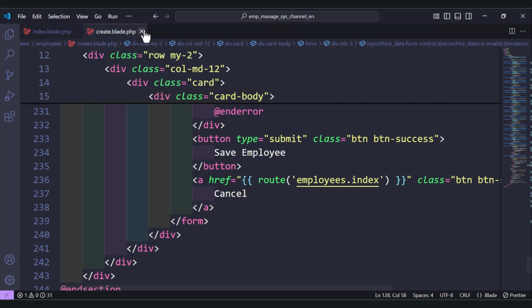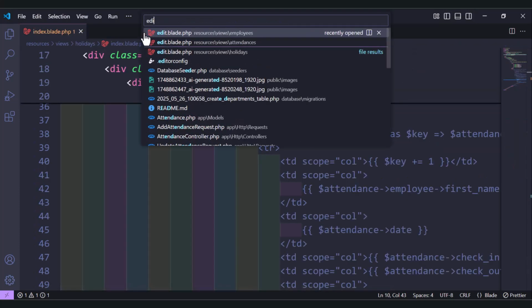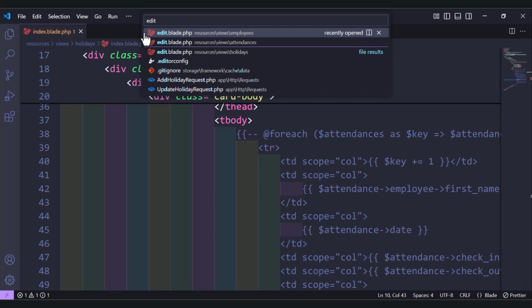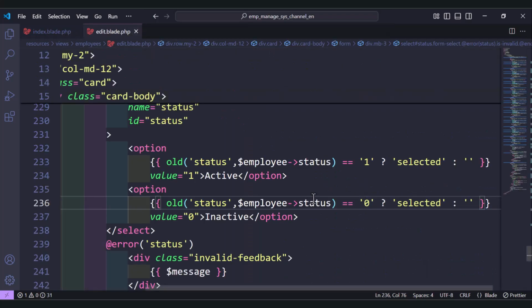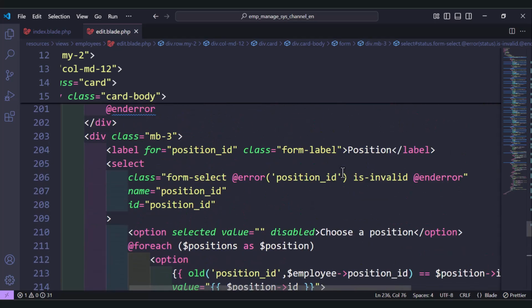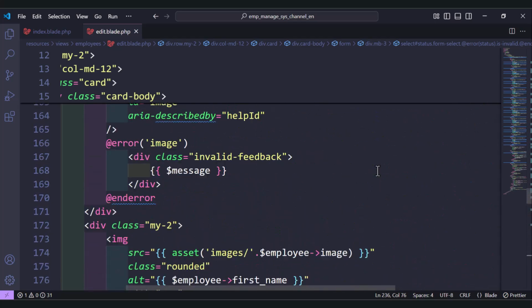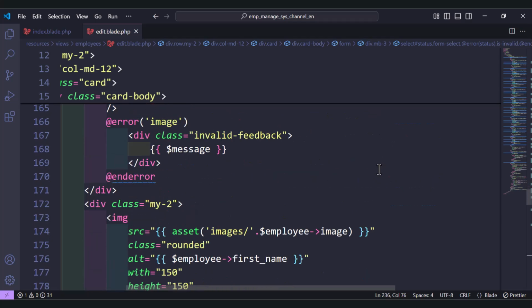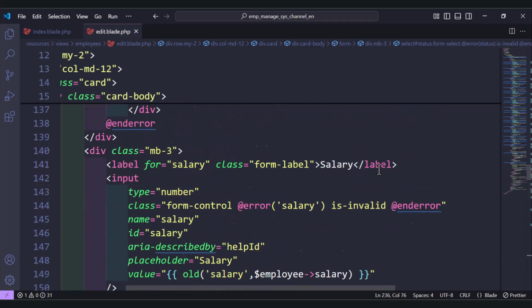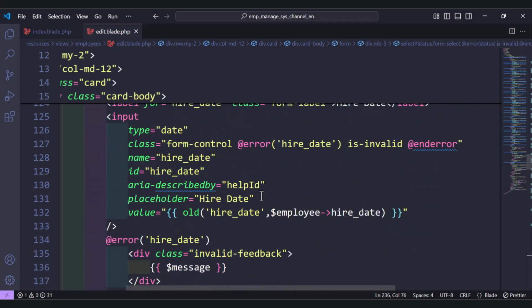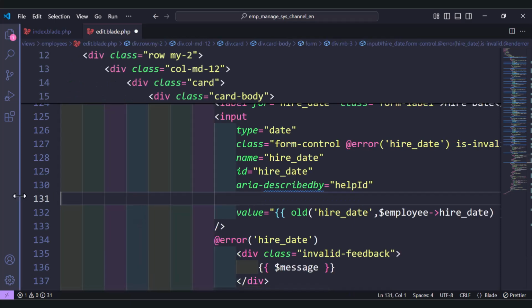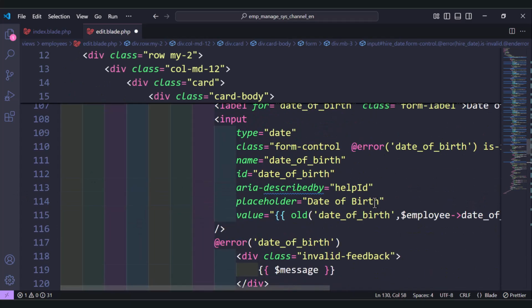We need to do the same thing inside edit employees. So here we have position, the department, the image, salary. For the hire date we don't need a placeholder, and also for the date of birth.